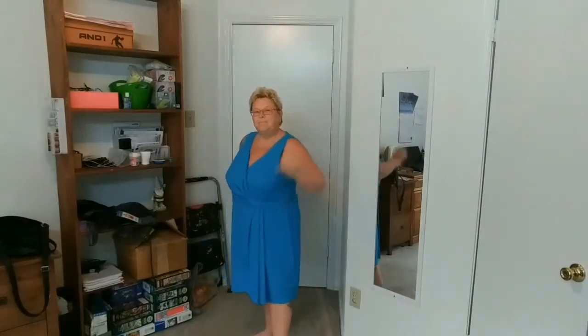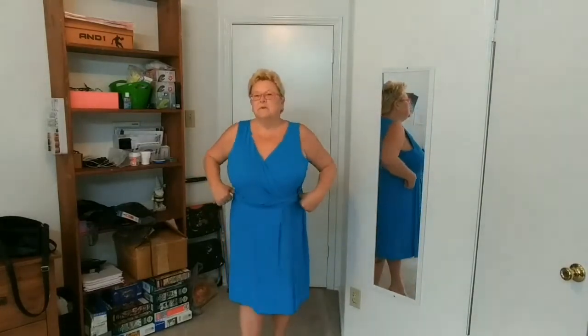It is just a tad too big though. If it were just cinched in just a little bit, it would feel so much better. Right now it feels like it's just a little too big, like things are sagging. It just needs just a little tuck. But I do like it. Simple, but nice. Okay, this one is the one by Torrid.